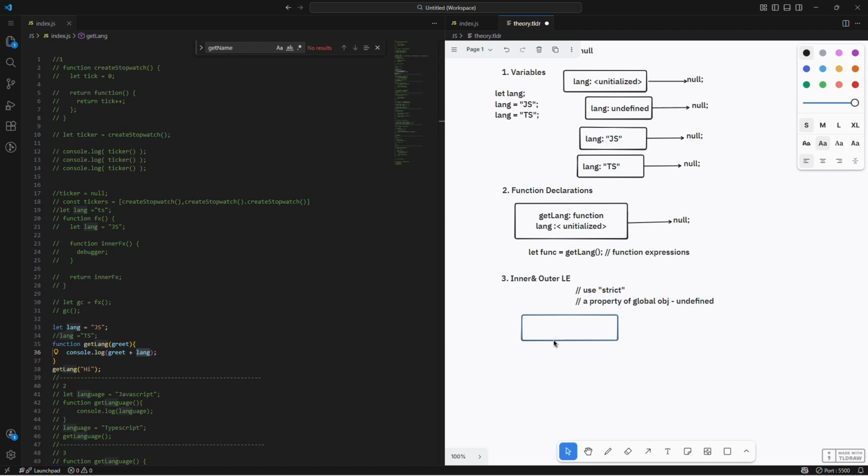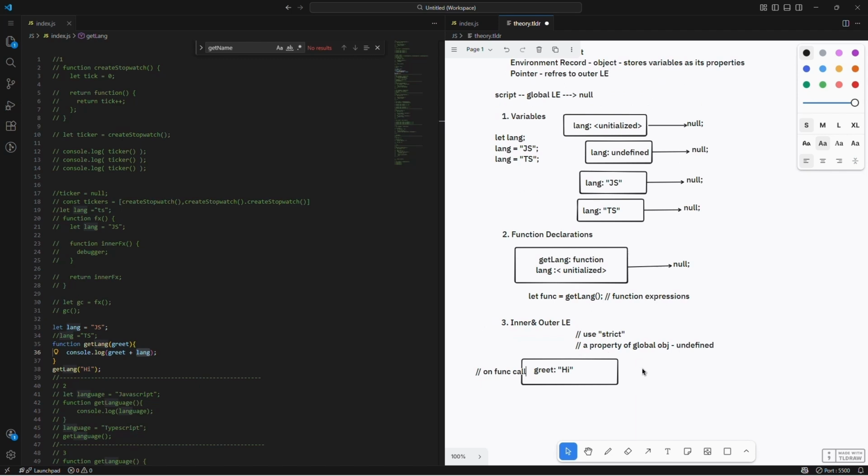So we will apply our previous logic: there is a greet variable whose value is hi. This is just to tell you, this lexical environment is created on function call. It was not there earlier. This lexical environment got created dynamically.